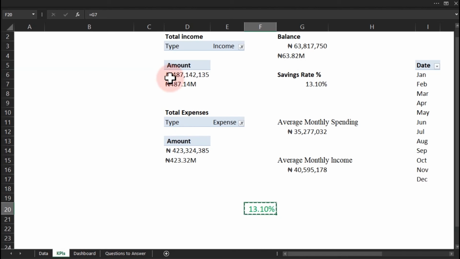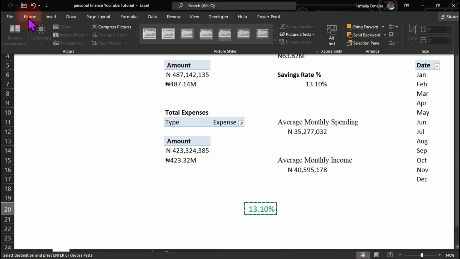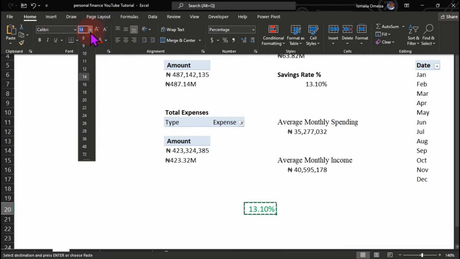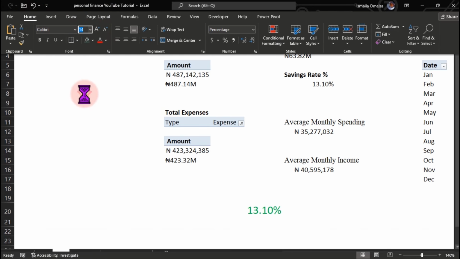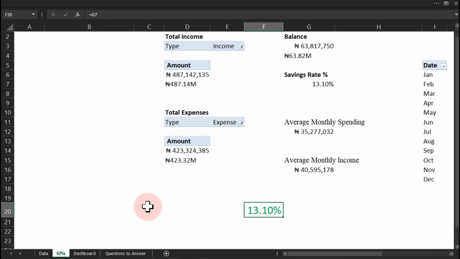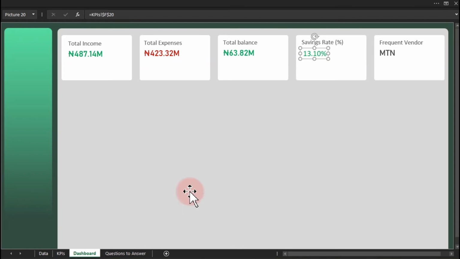Let's go back here. And over here, I'm going to choose to go for 18. So let's go back to our dashboard environment. So now it matches what we have right in here. Can you see it now? This is beautiful. This is beautiful. So we have our KPI, but we are not done yet. So we have two things to be done here. So bring this one down here.